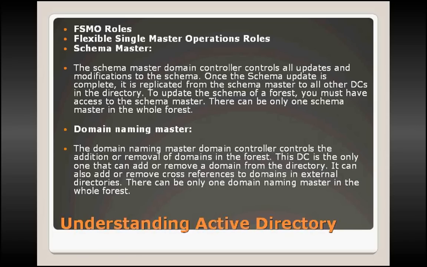Okay. So let's talk about the very first one, that is the schema master role. Okay. What is a schema master role? What is basically a schema? Schema decides what objects you can make and how you can make them, and what attributes you can find in each object. So if you want to make any change to the schema, or add a new type of object, the schema update should happen on a domain controller which holds the schema master role.